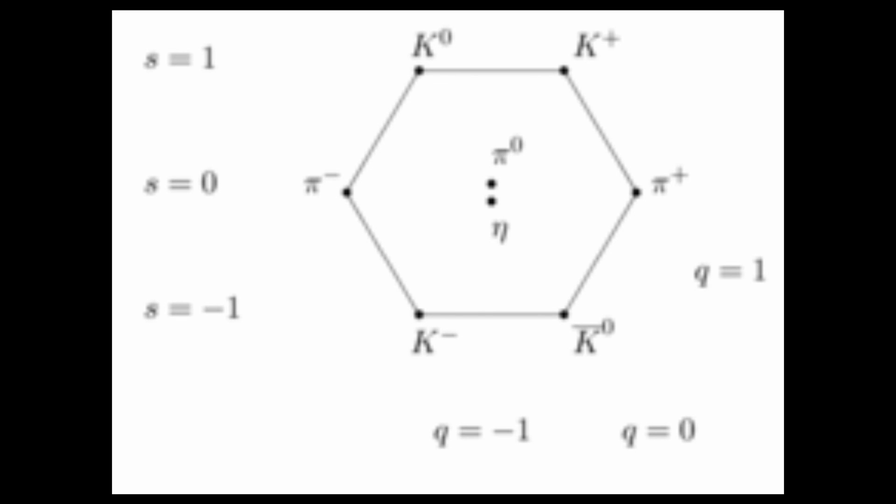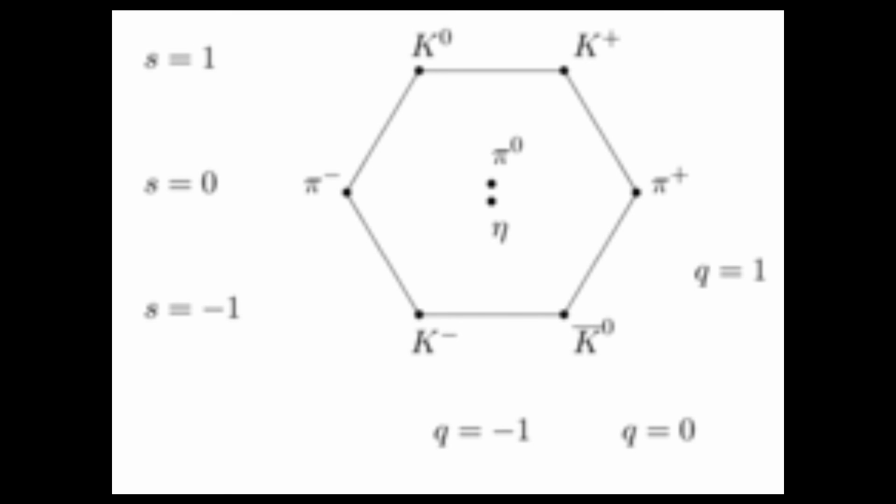Now, we'll take the K-, for example. The K- has a charge of -1 and a strangeness of -1. Therefore, you know it must have a strange quark because the strangeness is -1. Now, a strange quark also has a charge of -1/3, but you need the charge to be -1. So we can use an anti-up, and as a K- particle is a meson, it must have a quark and an antiquark. So using simple deduction, you can conclude that the other particle must be an anti-up. So hence the quark composition of a K- particle is an anti-up and a strange.